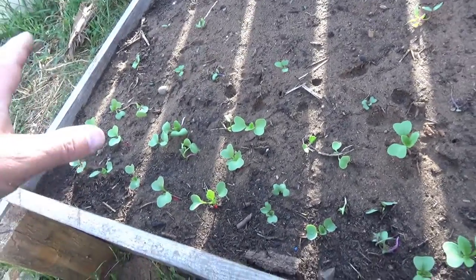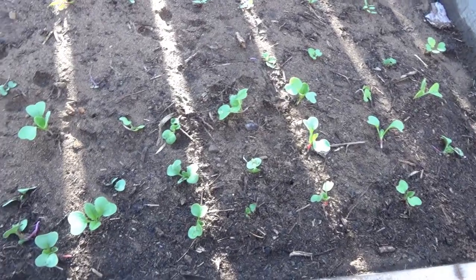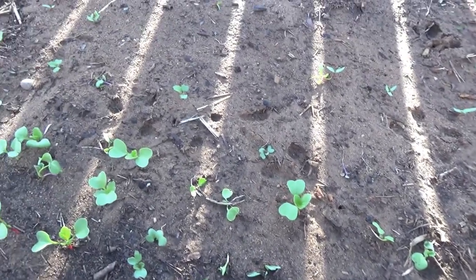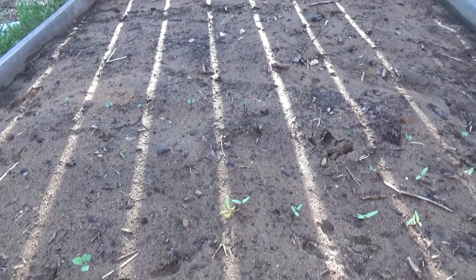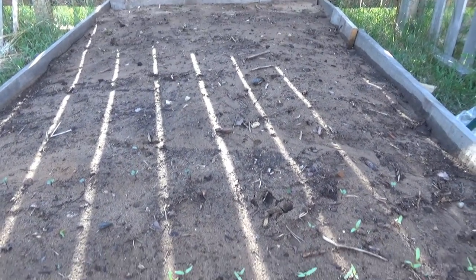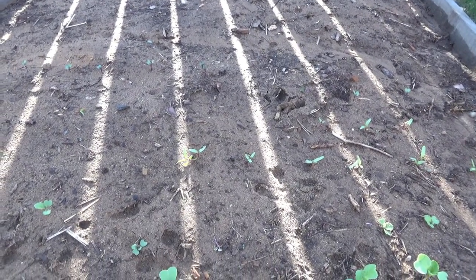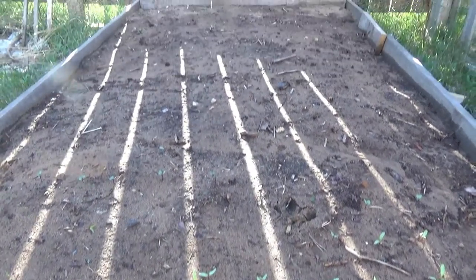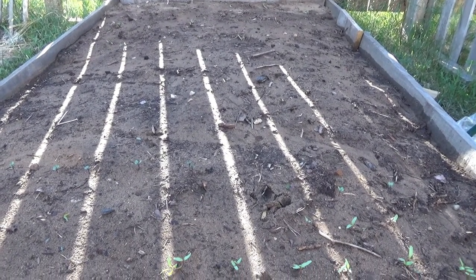If a chicken was in here, this would all be gone. All of it. Completely annihilated. And the Guineas walk through and through. I don't appreciate them being in here, but I'd rather have a Guinea loose in my garden than a chicken any day. So that's another bonus. They're not going to destroy your food. Meanwhile, they're going to be free-ranging and serving their own selves, saving you money.